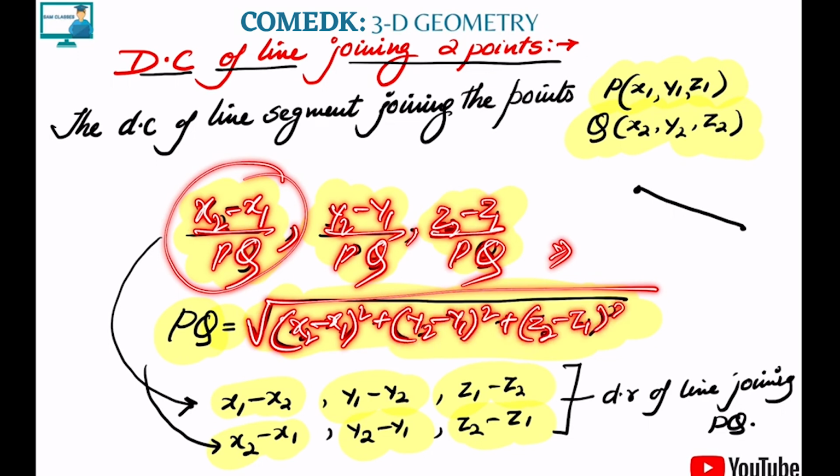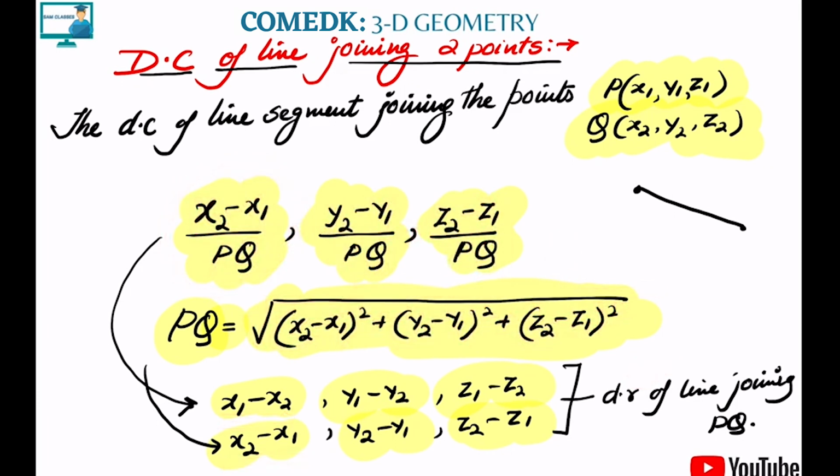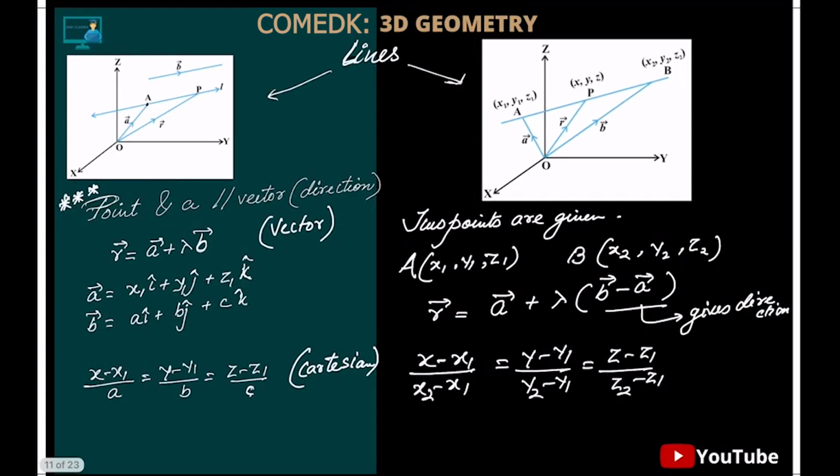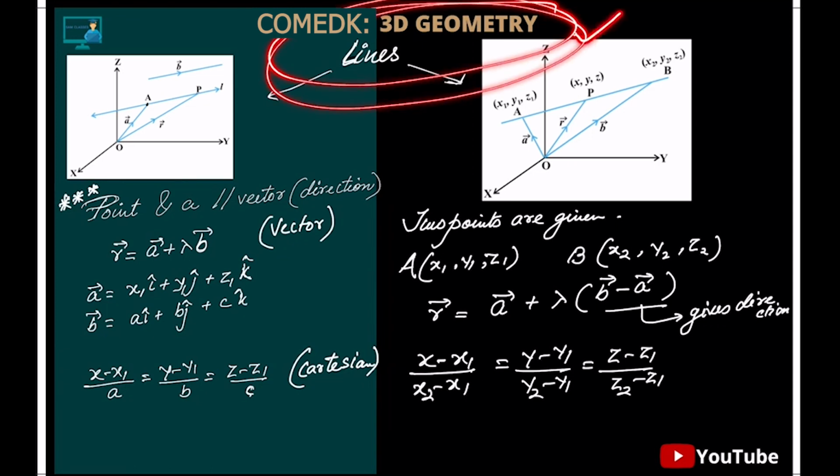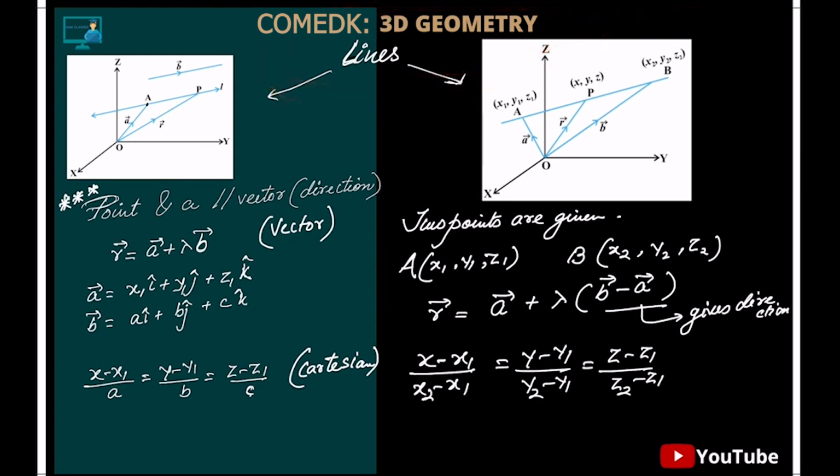That's it. Clear? So for direction ratios, it can be either x1 minus x2 or x2 minus x1. Don't get too confused, it's the same thing. Now, coming to the important formula, that's why we have covered it in a bit different way. Students find these formulas very complicated, so we have given the diagrams along with the simple form of the formula.